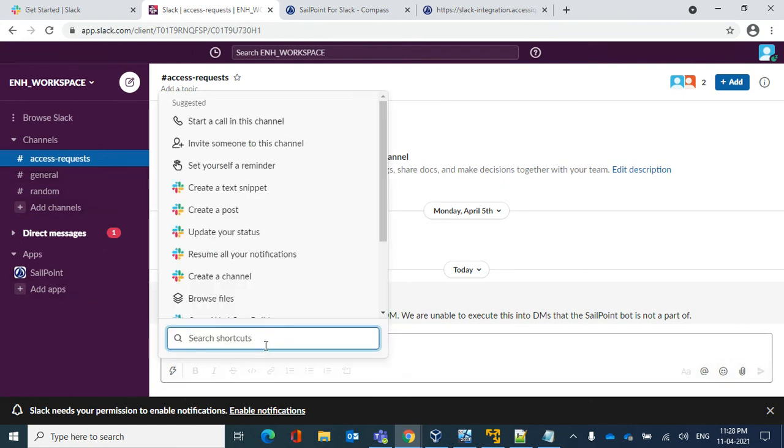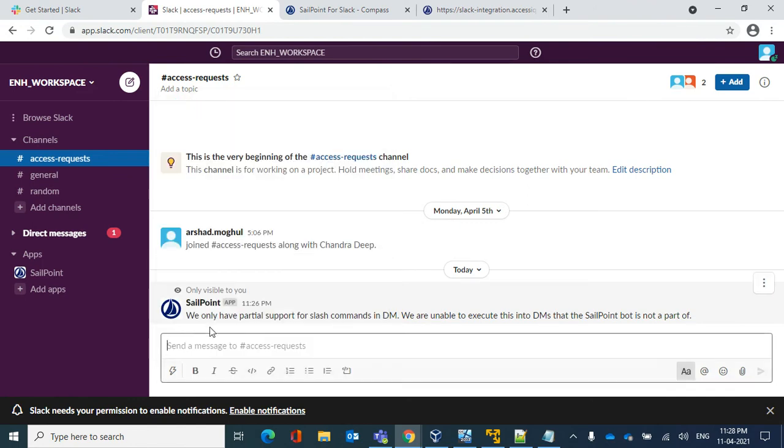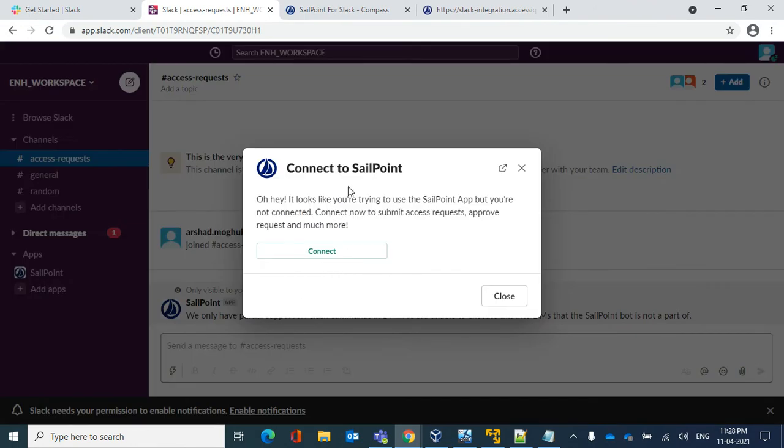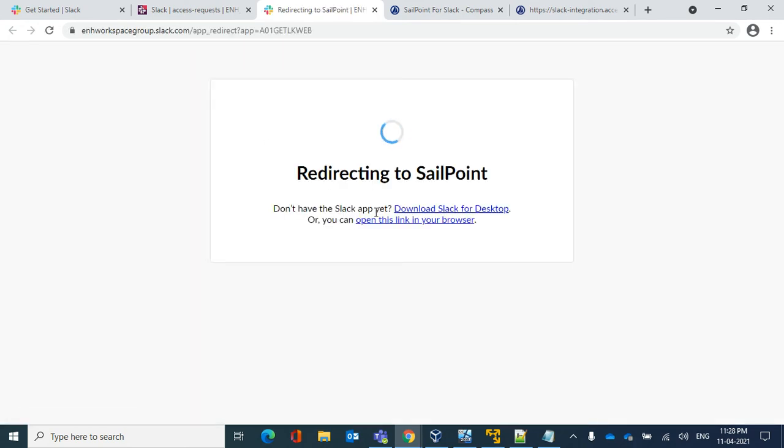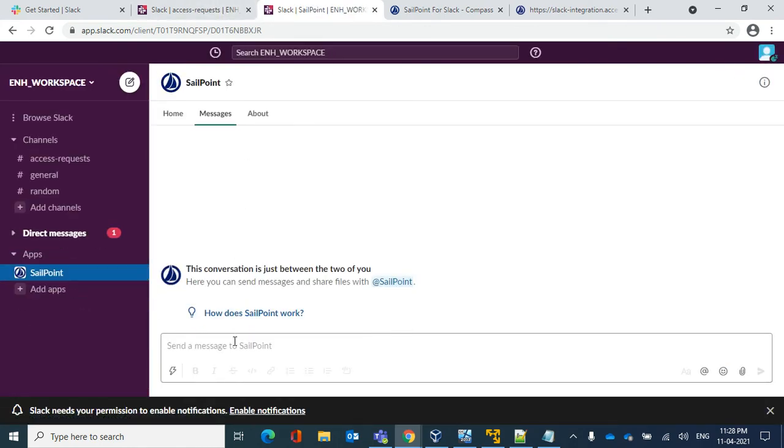I'll just quickly type / again and click on create an access request. It will ask me to connect to my Sailpoint. So what it did is it just redirected me to the Sailpoint application.